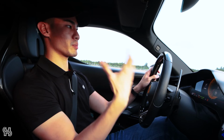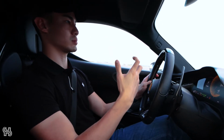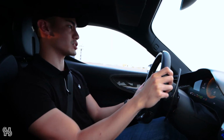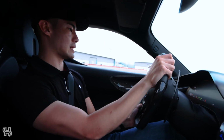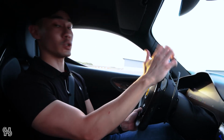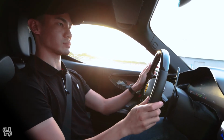The ratios are shorter compared with a 7-speed gearbox. Basically, that just means more acceleration, more driving pleasure, a better experience. It just makes it a lot more fun to drive. But also with the addition of the 8th gear, now you have better fuel economy when you're driving on the highway. So it's a win-win for sure.